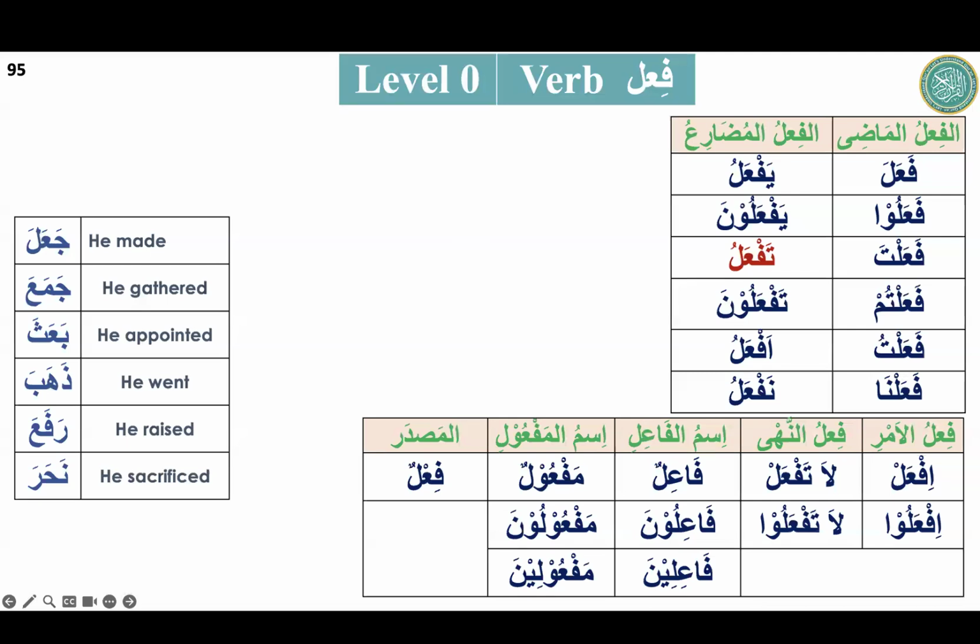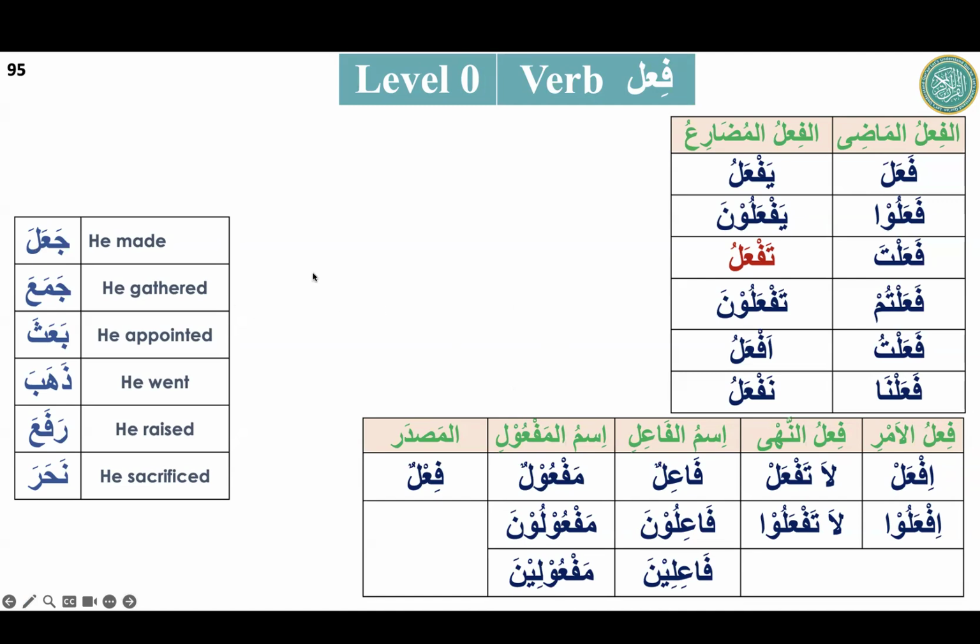Very nice, mashallah. This should be a sense of achievement for all of us. We are just taking one verb in Arabic. Let's say we don't know the meaning, but at least we can make 23 words. Some of them are verbs and some are nouns. So this is one achievement.